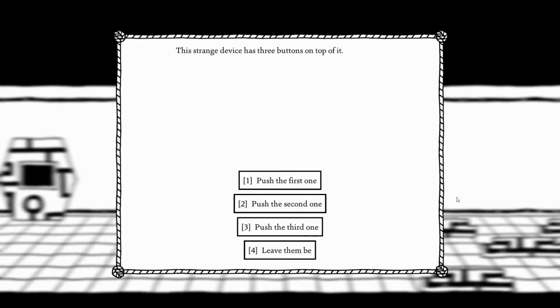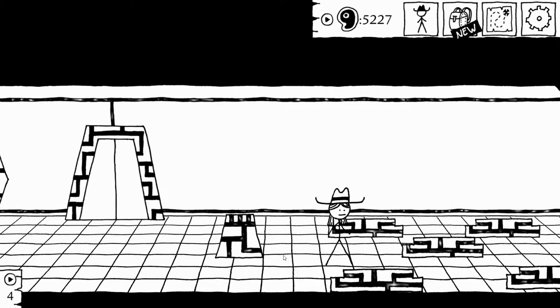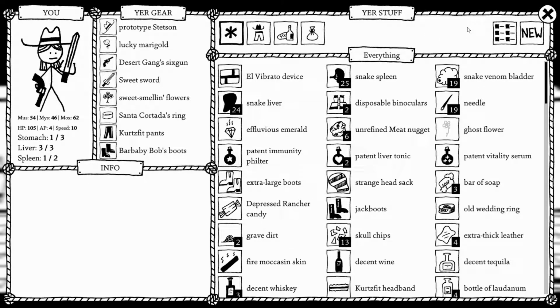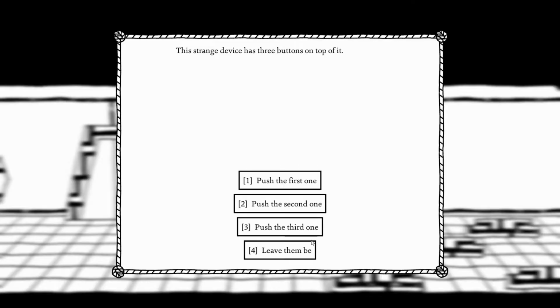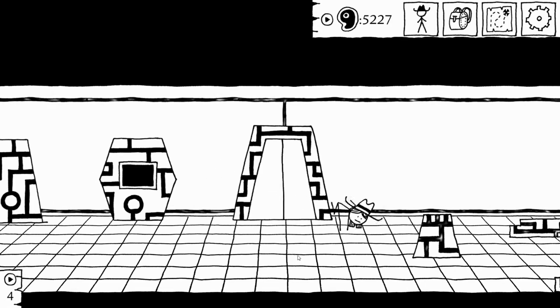Let's see, there's a strange device. This strange device has 3 buttons on top of it. Now, this is a good place to farm for El Vibrato equipment, such as scraps and punch cards, which we need, among other things. And I know for a fact that we're going to need a bunch of scrap in order to make a battery to power this on so we can continue the quest.